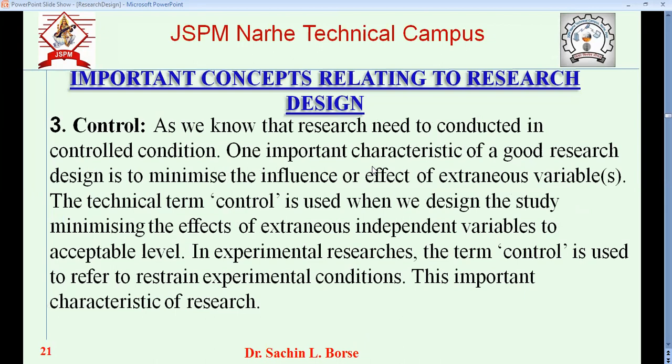Now we'll move to control. We have already seen that y is equal to f of x plus n. In this case, x is the independent variable, y is the dependent variable, and f and n are constant. So what we assume here is that the extraneous variable or other independent parameter is constant. So when we make it constant, or when we mention it, whenever you conduct the study, please try to conduct it at one value.